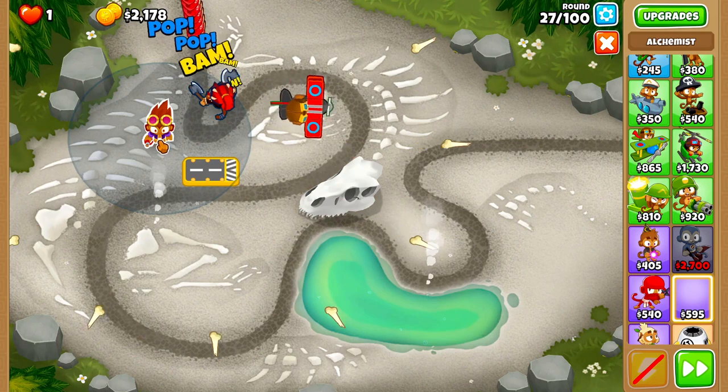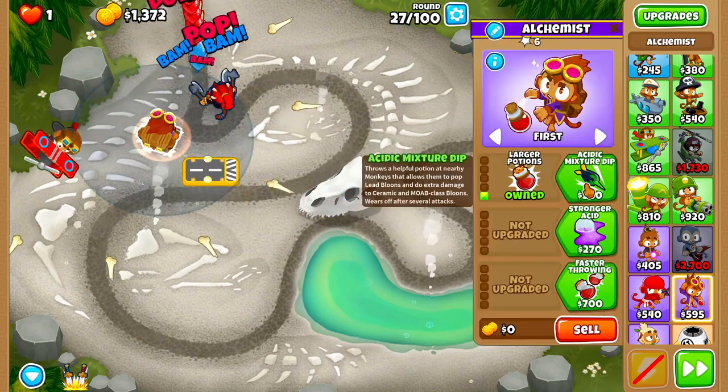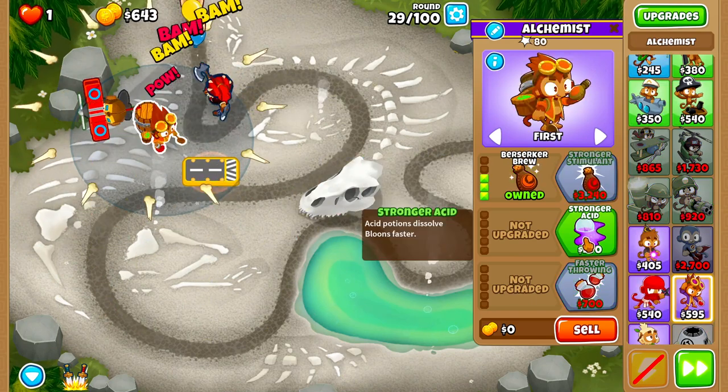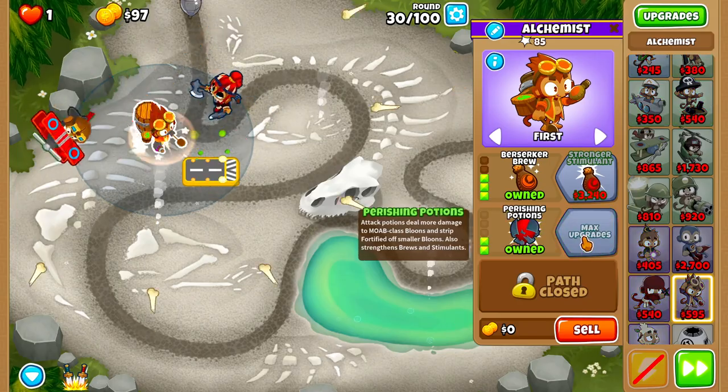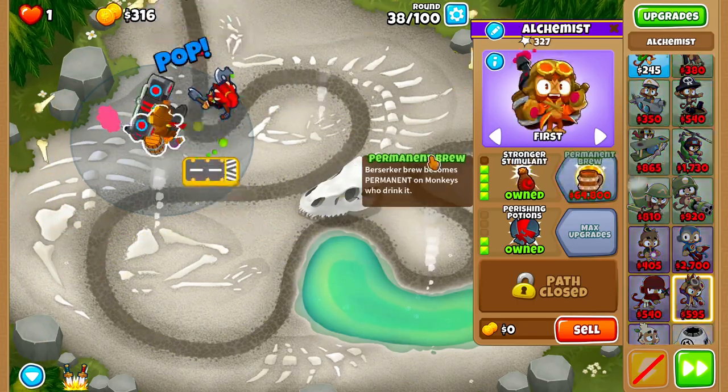On round 27, we'll buy ourselves an Alchemist and place this Alchemist right here. And then we'll upgrade it to Larger Potions and Acidic Mixture Dip. On round 27, we'll buy Berserker Brew. And then we'll buy Stronger Acid and Perishing Potions. On round 35, we'll buy Nevamiss. On round 38, we'll buy Stronger Stimulant.